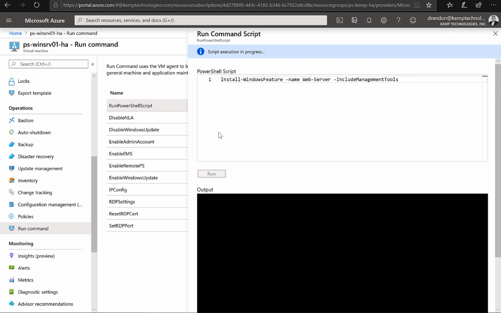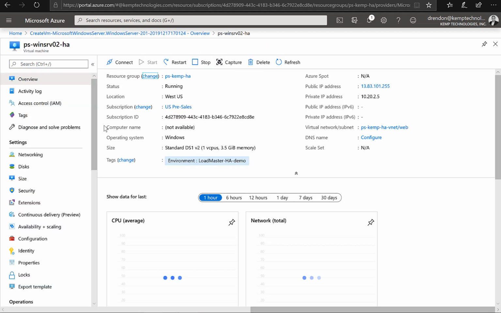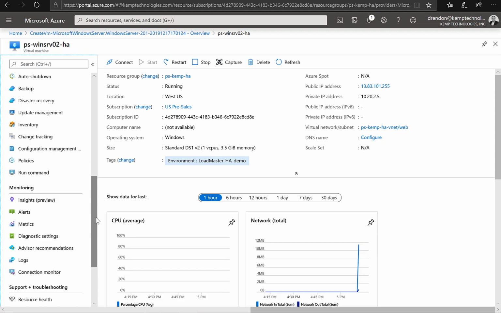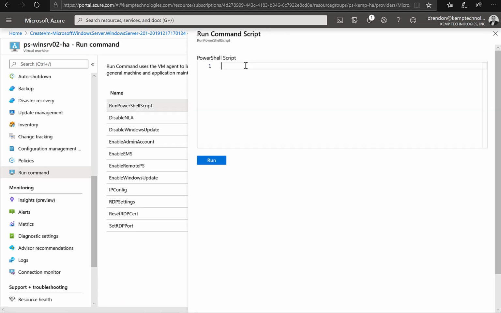And I will do the same for the second virtual machine. Once the second virtual machine is ready, I will go to the operations options and select Run command. Then select Run PowerShell script and execute the same script as before.